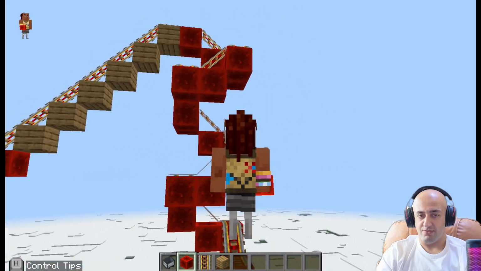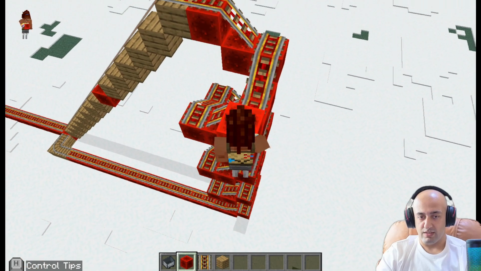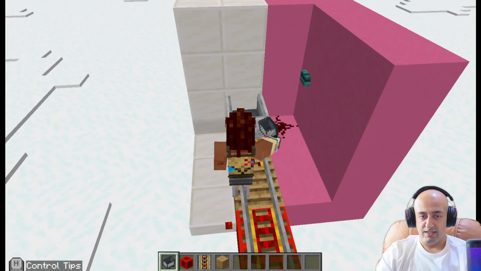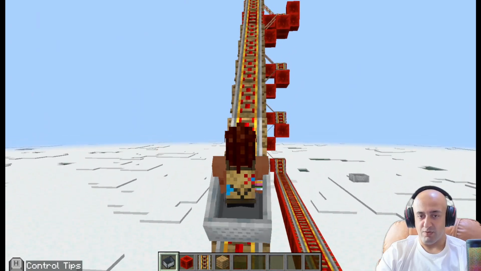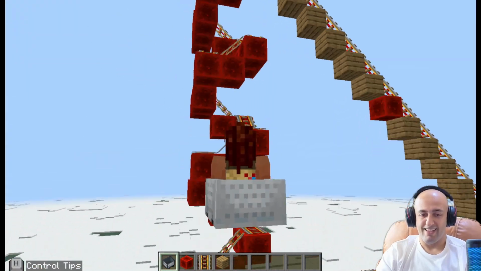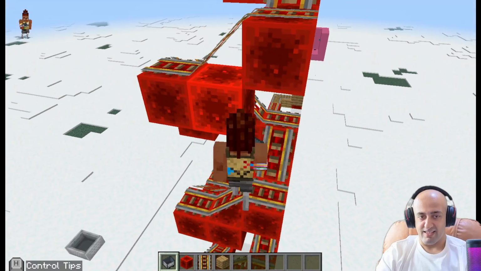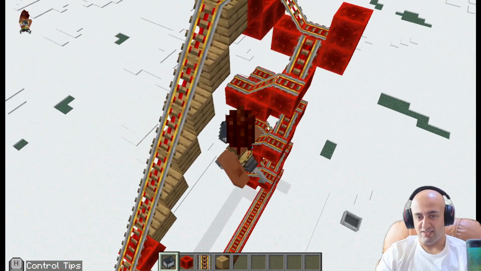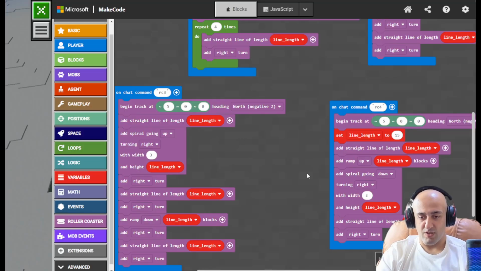I wonder why that fell off. Aha, I think these are quite... Maybe that'll help. Let's see if that does help. Okay. Let's see if this prevents me from falling off. It does not. So the issue is, it seems, is that this is not following around, which is fine. These things sometimes happen, right? And I think this might be just a case of this is what happens when you try to build a spiral down. It's a little bit of a bug, so we'll not worry too much about that.